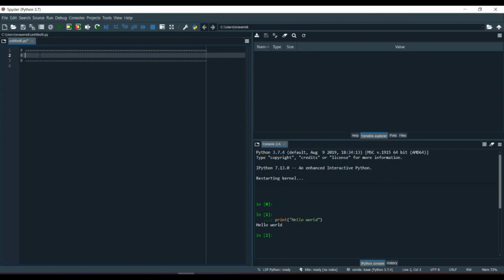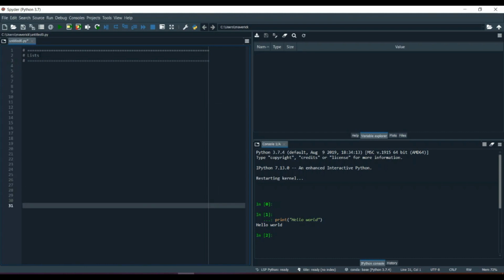Now you can write here lists. Whatever we will be working on in here will be related to the list. So we got a commented heading, and below the heading we are working on the program related to the list. In the same way, at some point we will make a heading with Control 4, and we will write here dictionaries.